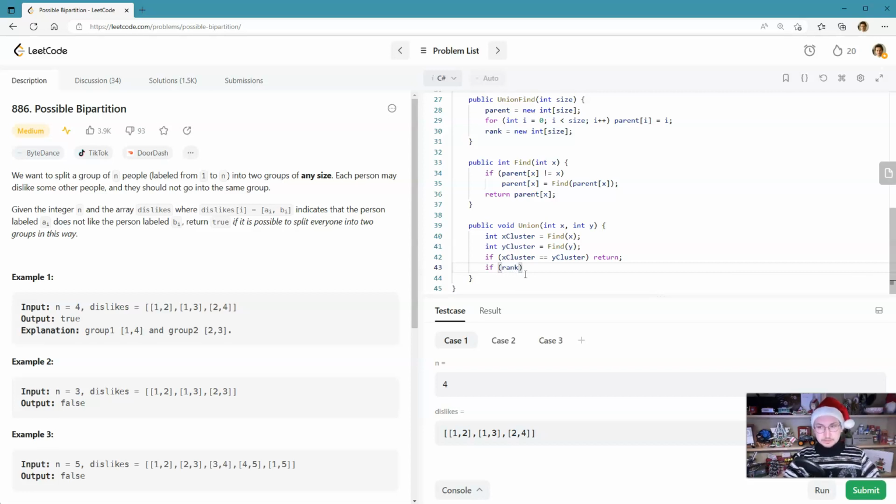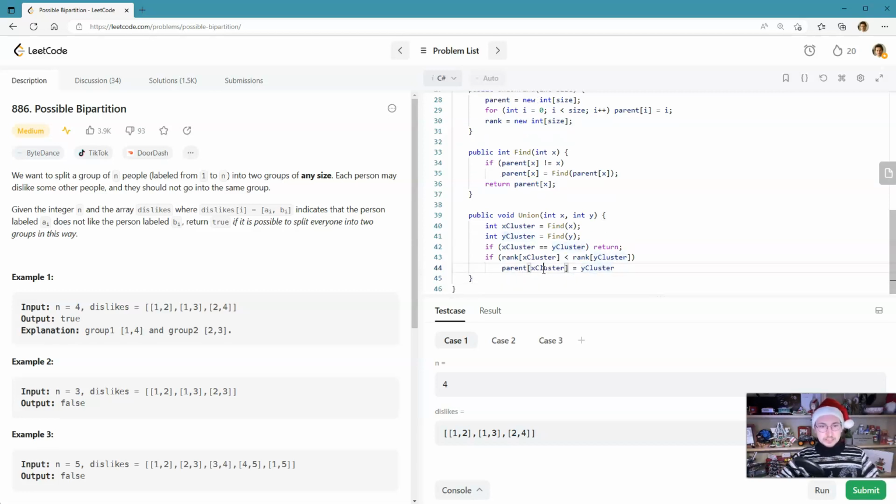If rank of X cluster is less than rank of Y cluster, then parent of X cluster equals Y cluster.